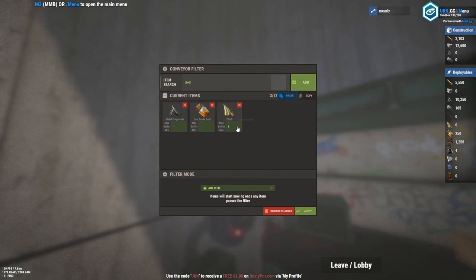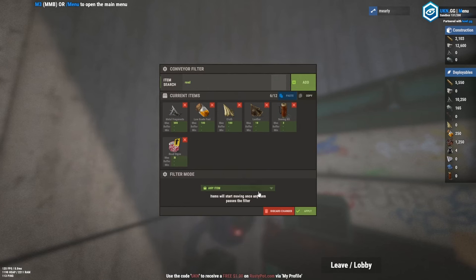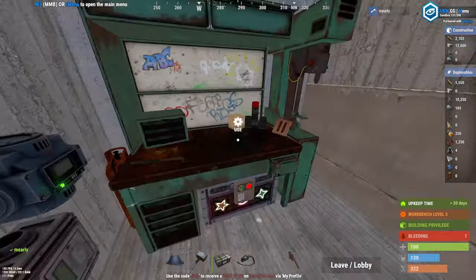Always set a max. So we're gonna say like 100 cloth, 100 low grade, maybe like 500 frags. That's good for making meds. Maybe that people want to craft their armor too. So we'll put leather on this and like sewing kits. And like, what else might they use? Road signs. And put up the 12 things. Anything else, and you're good.